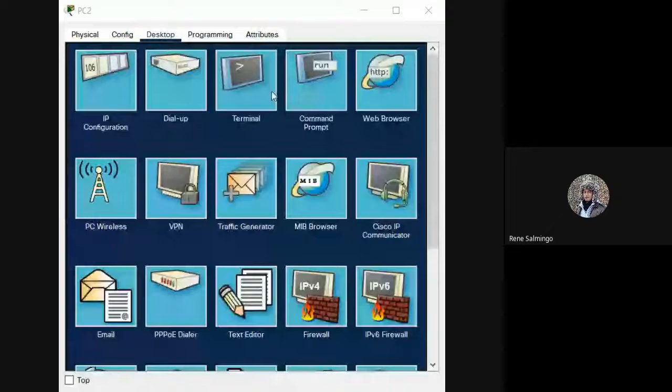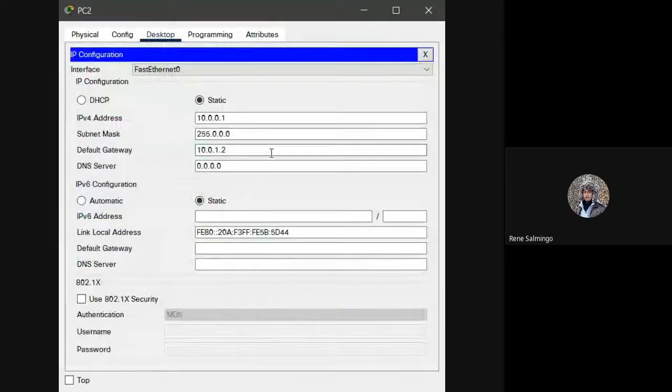So I click now PC2. What you have here is this IP address. So this is also a different IP address. So this is class. What class is this? You have class A, class B, and class C only used for networking, right?